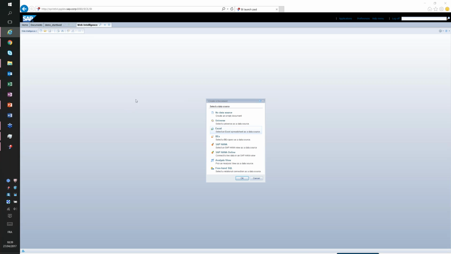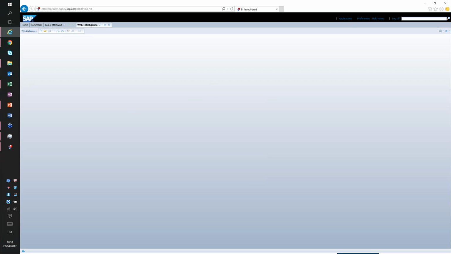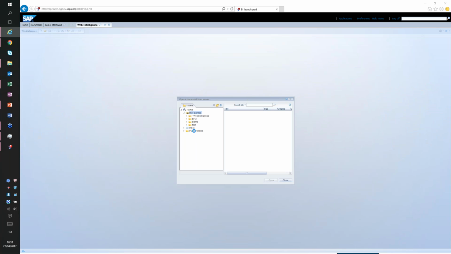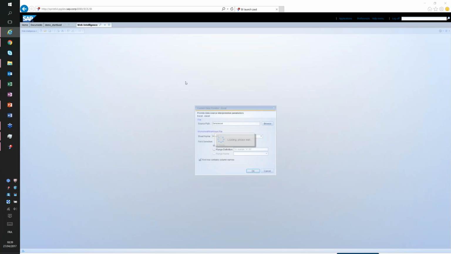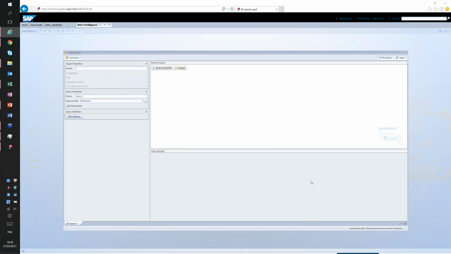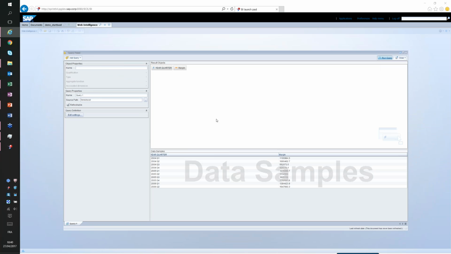You can choose Excel from the web, from the Java applet, and also from the HTML, and you can pick up this Excel file that you have recently uploaded into your demo folder or local folder. Here it is, this one. And I can use it to build a Webby document on top of an Excel file. Here we go. I'm going to do it really quickly. If I refresh, done.